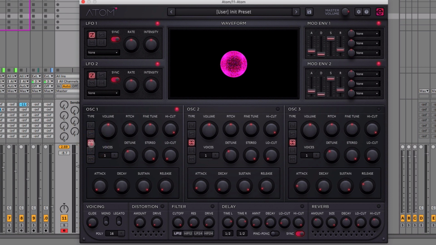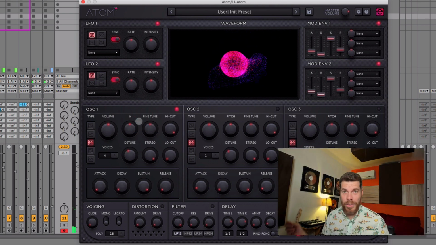So let's start with a sawtooth. And each oscillator allows you to have up to 8 voices per oscillator. And depending on where the detune knob is, that's going to determine the blend from the original sound to the detuned voicings. So let's go ahead and set this up to 4 voices, and let's start slowly turning the detune knob. So right immediately, just by turning that knob, we get that nice Hoover bass that we can use.